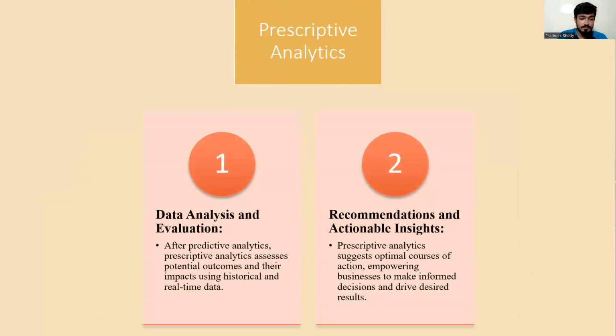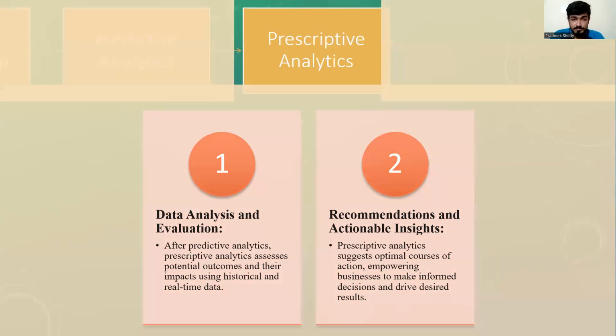Prescriptive analytics can be of two types. One is data analysis and evaluation, where after predictive analytics, prescriptive analytics assesses potential outcomes and their impacts using historical and real-time data. The second is recommendations and actionable insights. Prescriptive analytics suggests optimal courses of action, empowering businesses to make informed decisions and drive desired results.